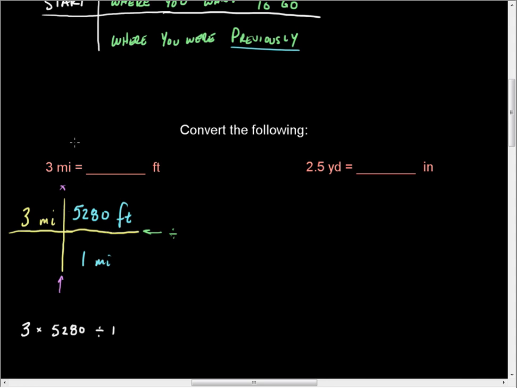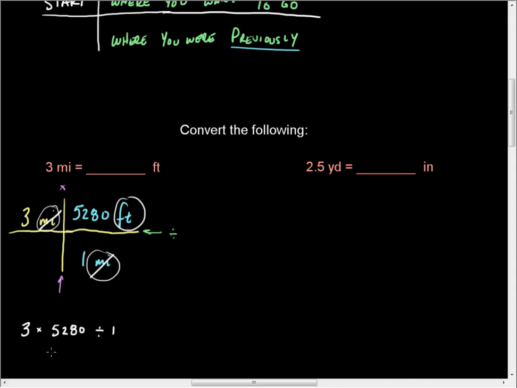And now if you look, this is a consequence of what's called dimensional analysis, which is a great big fancy name for conversions. And if you notice miles divided by miles, normally we would say, oh, well, any number divided by itself is 1. Okay, in this case, a unit divided by unit, the units go away. They truly do get canceled out. And so you can see that we are left with whatever's left on top, which is feet. Sometimes you may have units that are both on top and below, and so you want to be very cautious of that. But for this case, we'd have 3 times 5,280.